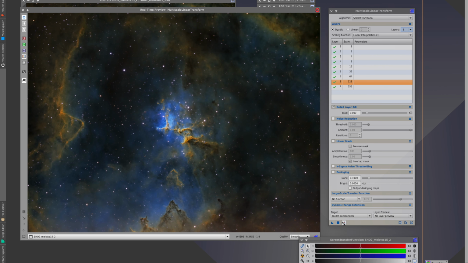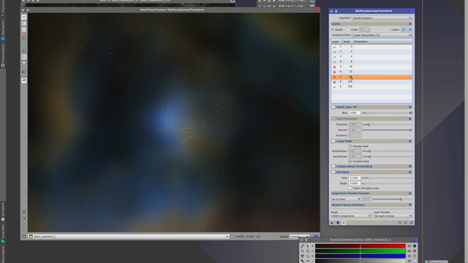Now that we have it, we can start to play some games. And as we play those games, we'll see some of the strengths of using this tool as an analysis tool, but we'll also see some of its limitations. First, let's do a quick exploration of what it looks like to turn layers on and off. Layers can be easily turned on and off just by double-clicking on them. So as I double-click on these, I'm taking layers completely out. And what we're seeing is a live view of that image with those particular layers removed.